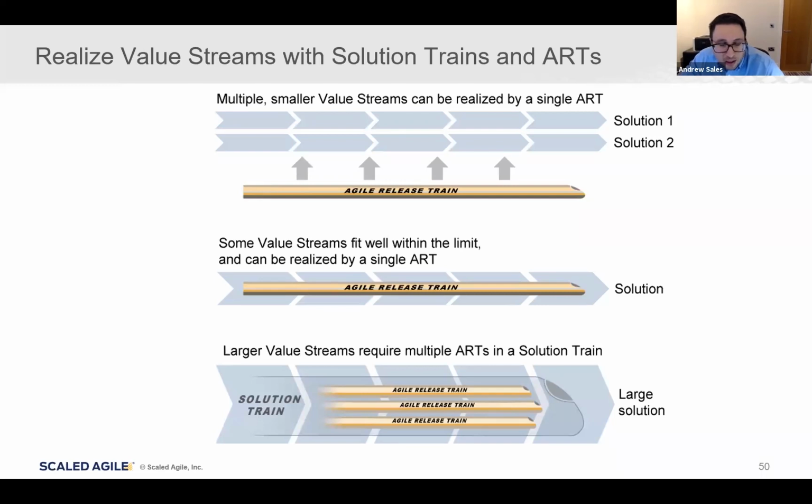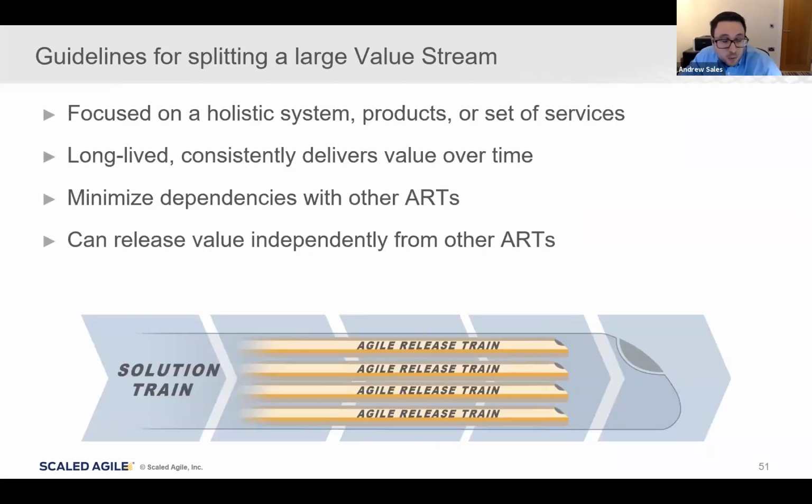We're going to need to model them as a large solution. And that's what I want to show you now, some of the new guidance we've added to help model large solutions. So of course, we want to model them in such a way that reduces the dependencies between them. We want to give each Agile release train within the solution train the ability to release independently if possible.